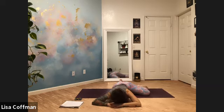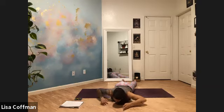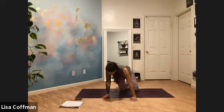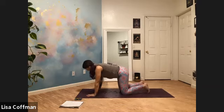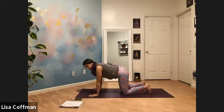And on your next exhale, draw that left leg back down long to meet the right. And just pause for a moment. And when you're ready, we're gonna shift all the way back up into tabletop. Shoulders are stacked over wrists. Hands are about shoulder width apart. Index fingers pointing toward the top of the mat. And you're pressing into all 10 fingers, lifting out of the shoulders here. Knees are about hips distance apart, stacked below hips.